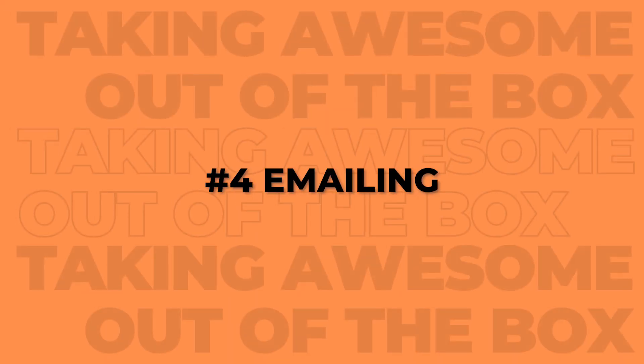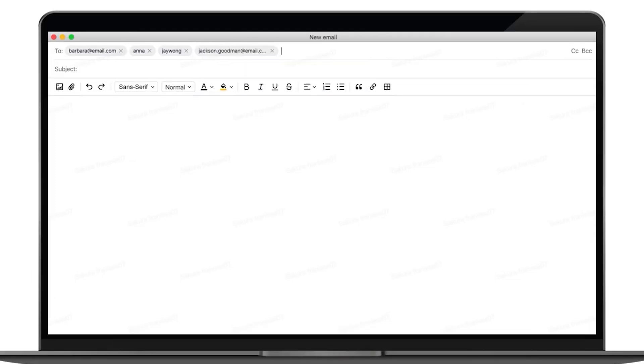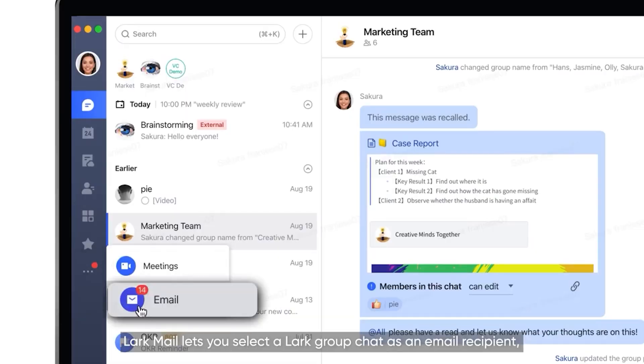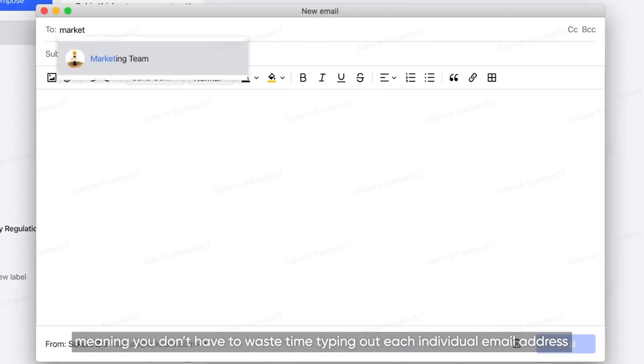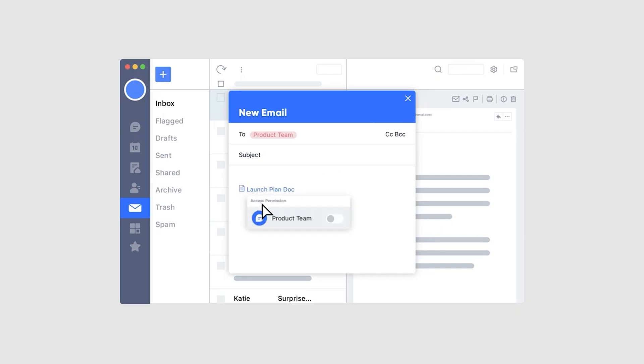Number four, emailing. Don't you find it somewhat of a hassle when you have to start a brand new email thread and have to one by one hunt down the email addresses of the different people who need to be included? Yeah, they're part of the team, so technically they should pop up automatically, right? Well, sadly, that doesn't usually happen since you have to have emailed them beforehand for them to pop up. With Lark, things are made much easier. You can directly email a group chat and everyone within will receive the message. If you're sending documents, say goodbye to access denied when sending a doc or sheet via email. You can clearly see whether your recipients have access, then you can give them the permission to read or edit in one click. Less back and forth.